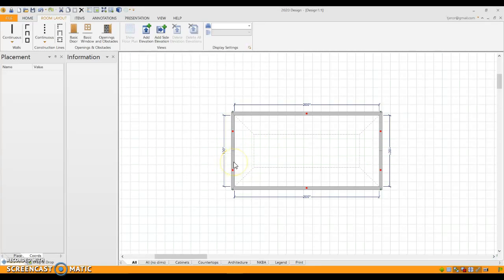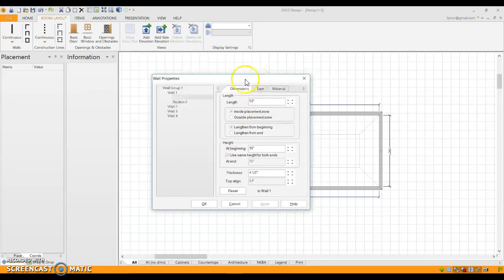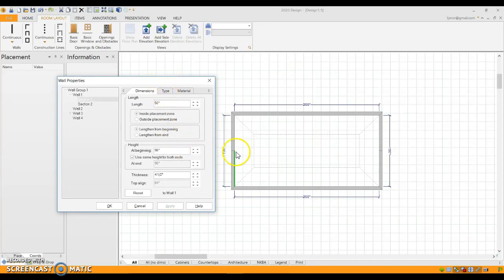What I'm going to do first is double click on the wall and pull this off to the side, because you want to see this green area right here. The first thing you're going to want to do is make it the height here. You're going to click on use same height for both ends and uncheck that. Then when you click on this, it's going to show you which end you're messing with. Since that's the peak, we're going to change that. Let's say the peak is actually at 10 feet, so we're going to put that at 120 inches.